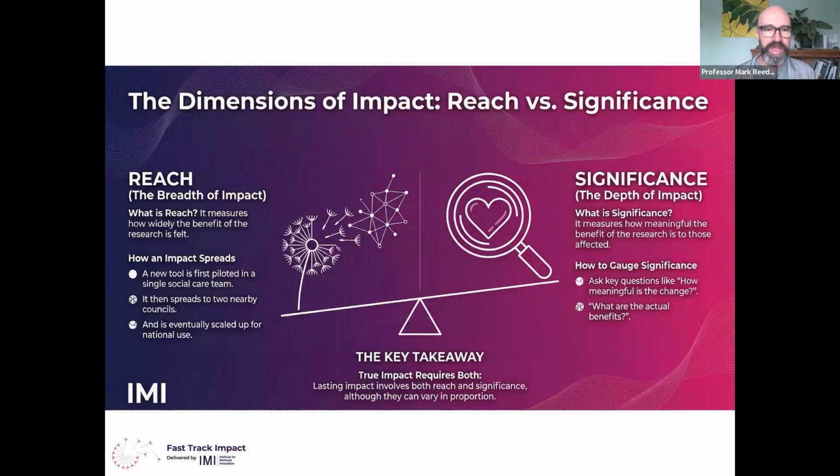But of course, let's think about reach as well. We tend to think about this in terms of going from one community to another, one sector to another, but this can also be different governance levels. So I'm going to benefit farmers, but now I want to benefit their farmers union, so that it can be cascaded out to others. And actually now I'm going to go to the agency that delivers the subsidies. And now I'm going to go all the way to the government department that tells that agency what to do. Great, we can have impacts that have reach both horizontally and vertically.